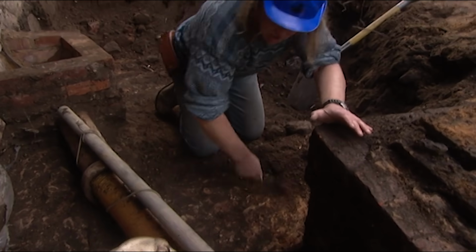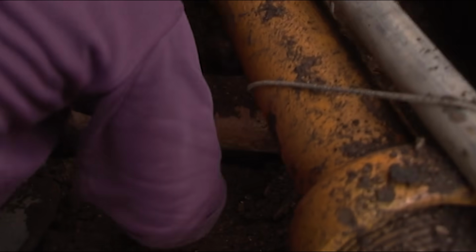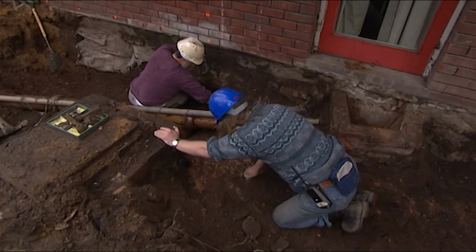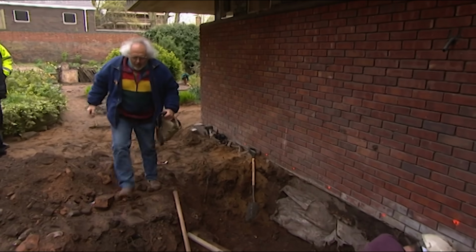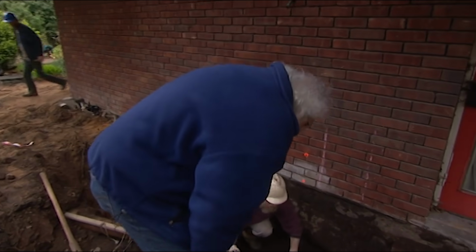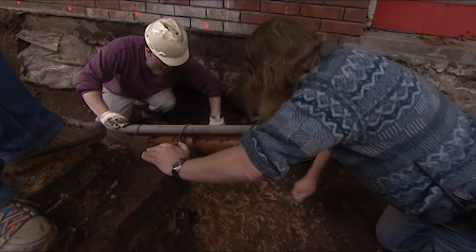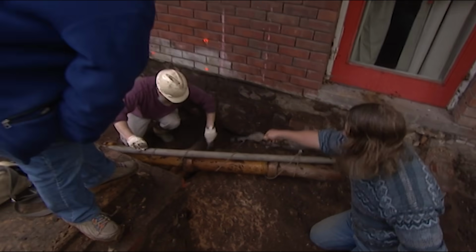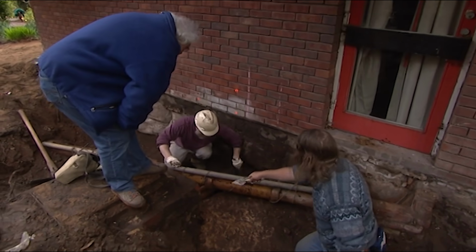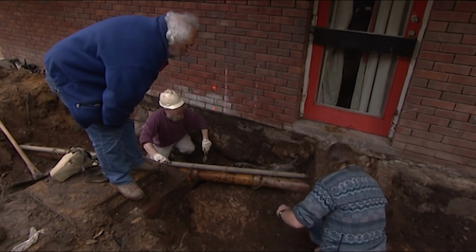Incredibly solid, isn't it? Is it actually going down still? Definitely dropping. Definitely going down. What have you got then? Come and have a look at this, Mick. This is the business. Look at that. Oh, yeah. And crikey, look how deep it's going. And you've got an edge going there as well, haven't you? That's it. I mean, it might be partly smashed by that pipe, but I don't think so. And it's coming right the way across here, look. Look at the size of it.